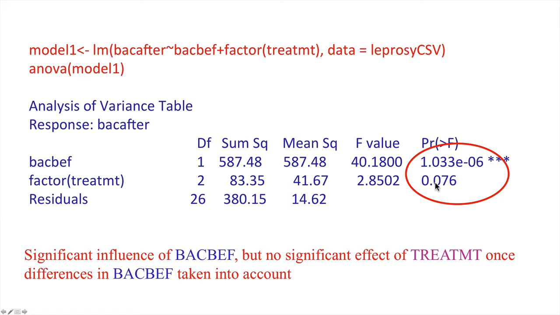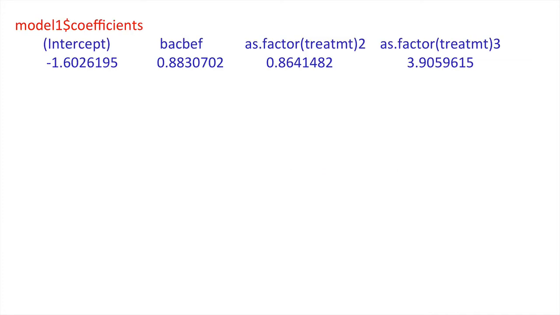the drug, on the bacillus after once you control for bacillus before. You'll note that this is a type 1 sum of squares by default, and so with this second term here we're actually controlling for the covariate when examining the effect of the treatment. In the practice we'll look at a whole variety of different forms of breaking down this variability, including a type 3 sum of squares, but that will be later.